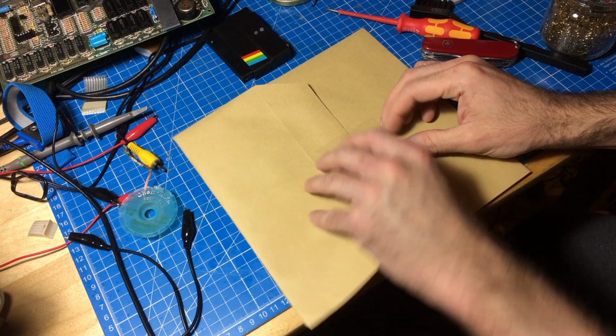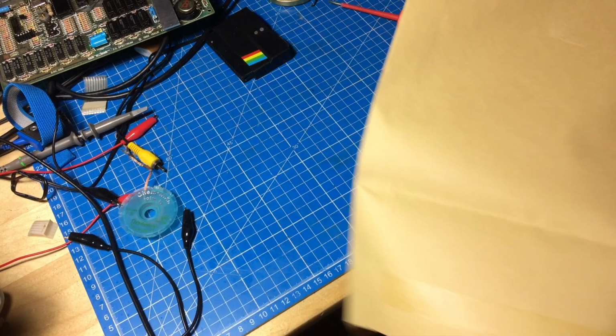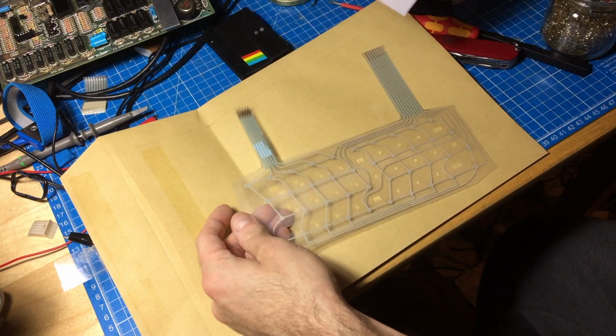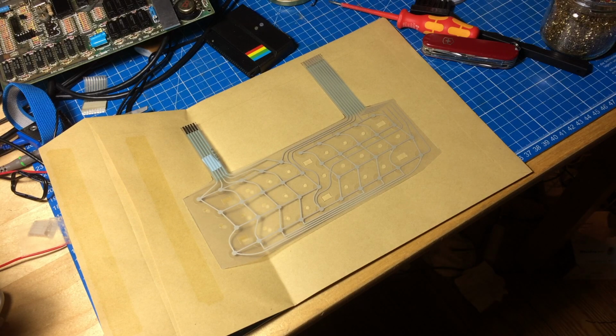Okay, so here's the new membrane. This is the envelope here. I hope. Ah, there we are. And it looks very much like the original one.